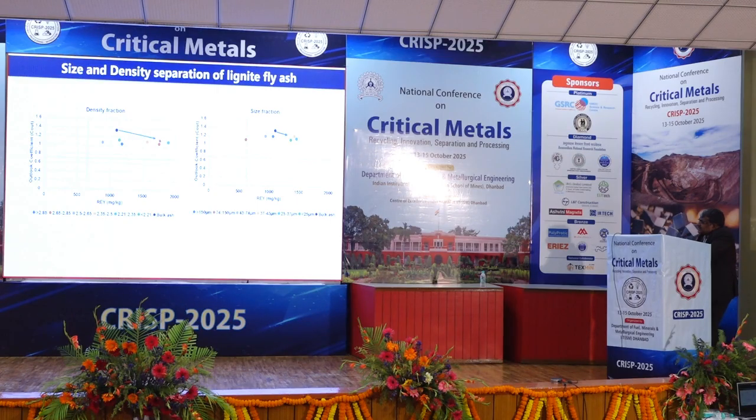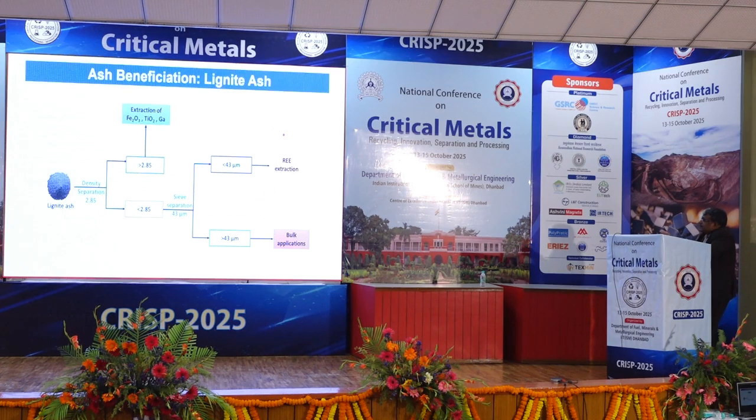When you do this density fractionation, in some fractions the concentration has increased, but the outlook coefficient has decreased. I mean that light rare earth is increasing. Also in the finer size fraction, the concentration is slightly increasing, but still we are compromising with the lighter rare earth. So based on that, we developed a small preliminary flow chart, going for density fractionation.